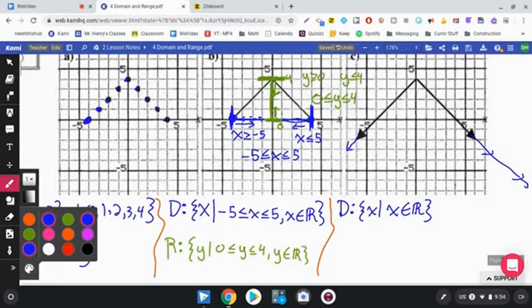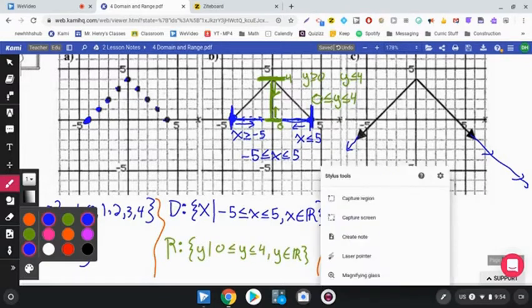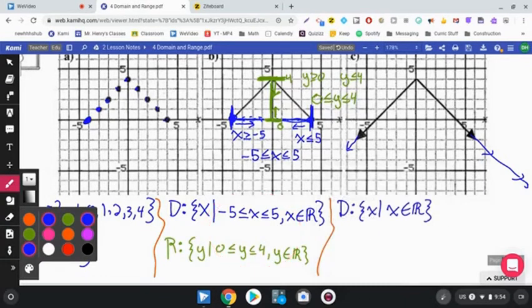If I have a border on either side, I can do what I did in the last question, and contain it from here to here. The third thing is, now we're doing range, y such that. Well, for the range, I'm looking at the y's and I'm looking at a roof and a floor. I have a roof, from a value of 4, everything would have to be down. Y is less than or equal to 4.